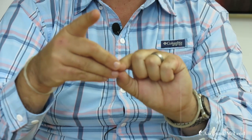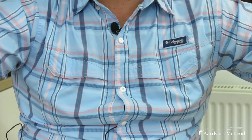Once you've done that, the big thing is to separate out the 2 lines completely separate from each other. The reason we do that is because as we're twisting the line, if they're close together, it will all twist up into one single bunch. So we separate the lines out, one on either side. Often what I do is I put one over the back of my shoulder and the other one in front.